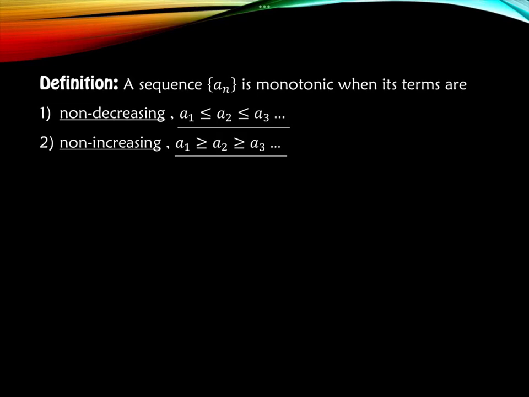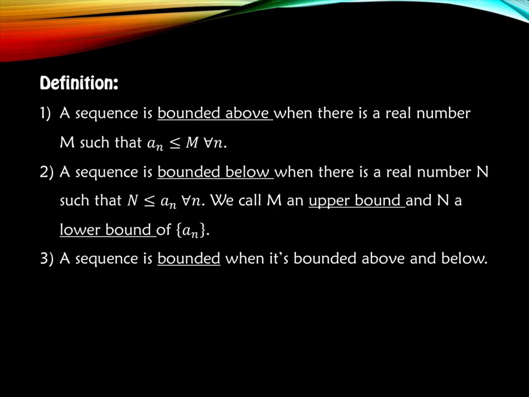So something like, make sure I get my order right, I did non-decreasing first. So if I had 0, and then I had 0, and then it went up to 1, and then it went up to 2, and then it went to 2 a couple of times, right? It still fits the description that's there, and that would be considered non-decreasing. Okay, it's increasing or staying the same as it goes. So that's monotonic. And the other one is bounded.